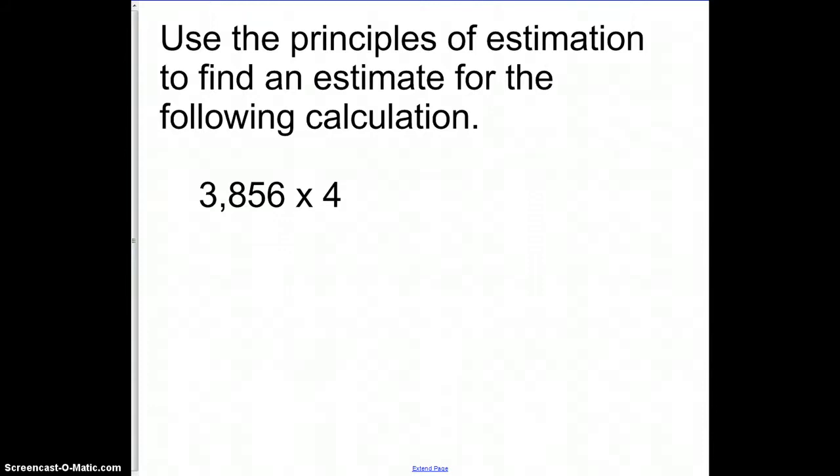Okay, now this is probably one of the most missed ones in the whole thing. And not because it's hard, but because of the way that the directions are actually laid out here. So I want to talk about this. Use the principles of estimation. That's kind of important. We'll have to think about what that means. To find an estimate. So I want you to find an estimate for this calculation. So if they want me to estimate this, they want me to make this a number where only one digit is not zero. So the only way that could happen is if I did what I was doing in the last one and like rounded to that spot right there. If I did, whatever comes after it is gonna be zeros. Whether I round up or not, it's gonna be zeros. So if I look at this one, this is the number, the digit that comes after it is five or greater. So I'm gonna round this 3,000 to 4,000.